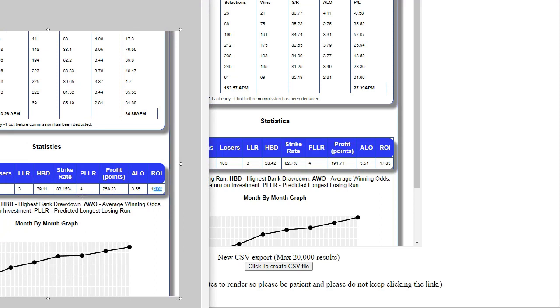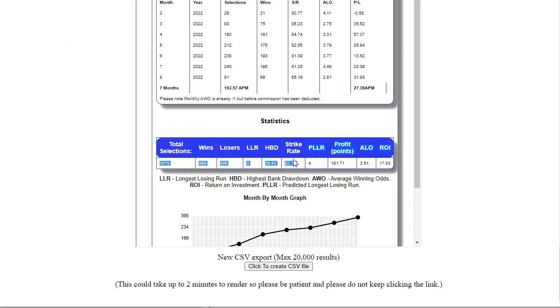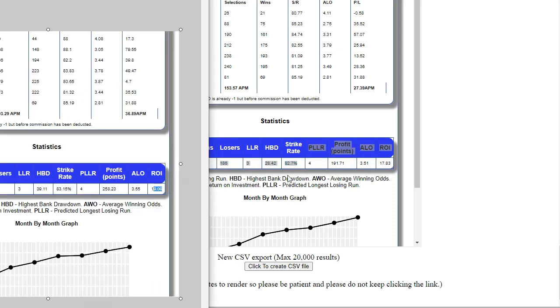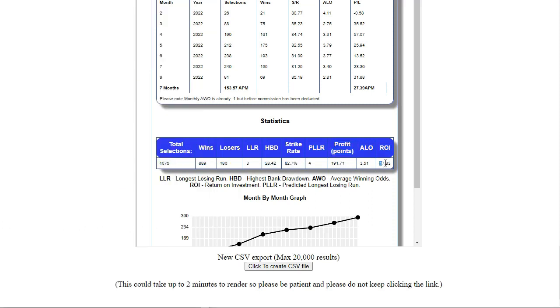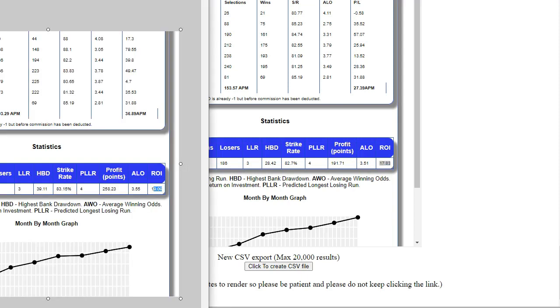We've got, without hurdles, a lower highest bank drawdown, slightly less strike rate, funny enough, less profit obviously, and less ROI. So that's interesting as well. So sometimes just taking out a race type because you see losers isn't always the way to do it. Sometimes just leaving them in just allows the system to pick up winners here and there.